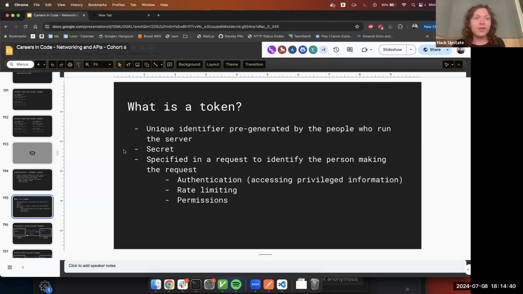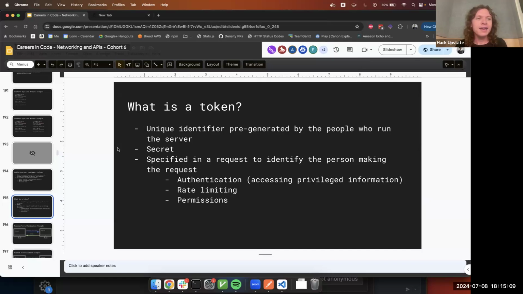Okay, so let's talk a little bit about some uses for tokens and how these fit into this authorization concept. I guess we talked about authentication and authorization. So you can probably see with the driver's license example how that's important. There's a couple other places though where tokens come into play. Rate limiting is an interesting one.